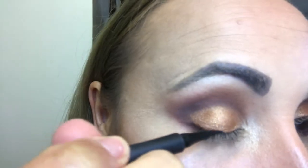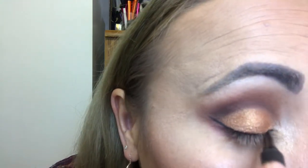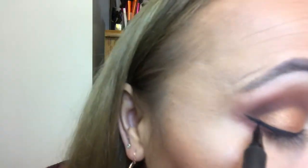Here is where I add my liquid cat eye. I'm using the Tarte Longwear Precision Liquid Liner — the Lights Camera Lashes in Black. I don't take my time with extreme precision, but it turned out pretty good. Sometimes if you want a perfect line it's easier to use scotch tape — just apply it to the back of your hand first so the stickiness is reduced, since your eye area is super sensitive. Once the black liner is applied, I go in and add a bit more black shadow to the outer corner to blend the line into the darkness already there.